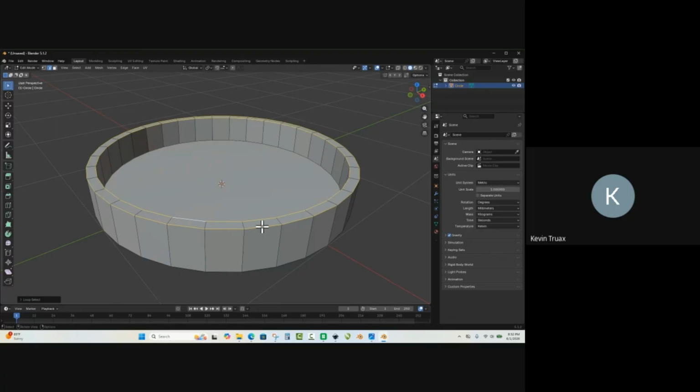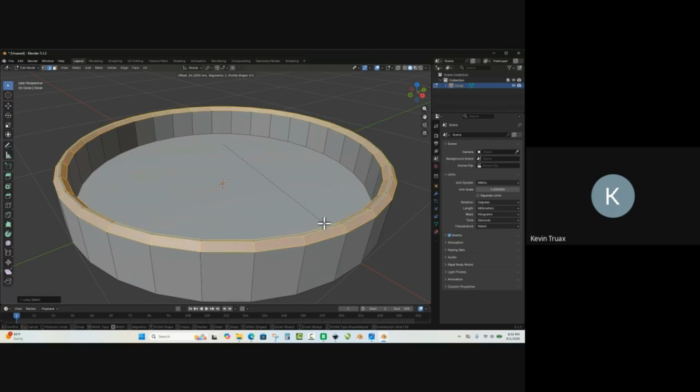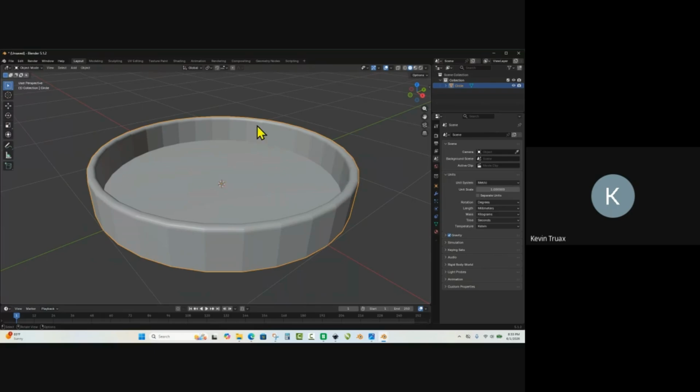Perfect. So now the next thing we want to do is create a bevel. So to create a bevel, we just hit Control B. And as we move our mouse, you see the bevel that's created, right? So if we don't do anything and we're just moving our mouse, you see how it gives us almost that chiseled effect, which is pretty cool. But if we use the mouse wheel, watch what happens. See those little extra lines that appear, right? And that gives us rounding. So now we have rounded this. If we hit tab, we can tab out. So now you see how that's been rounded.